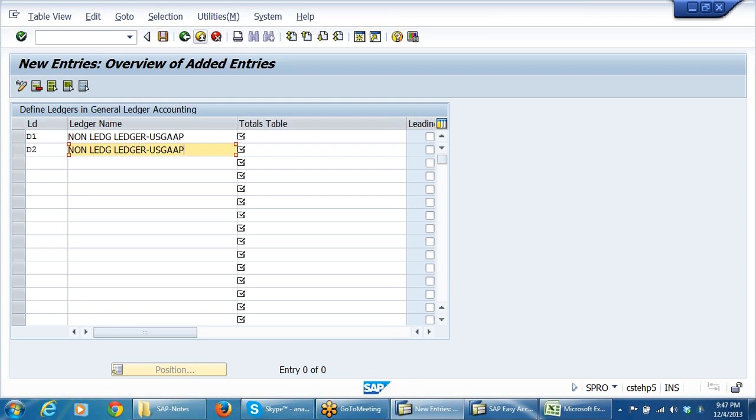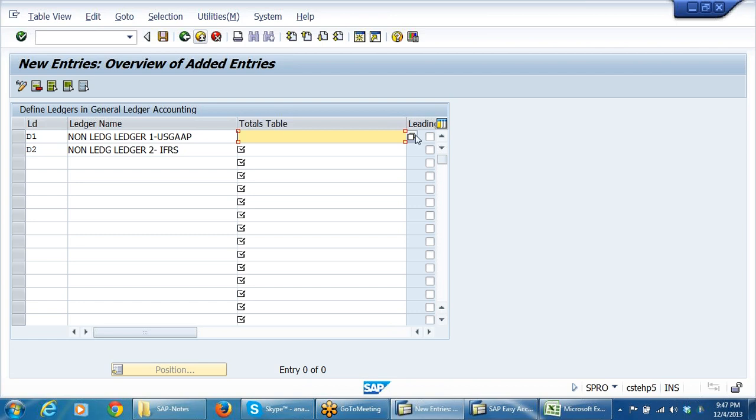See, this is non-leading ledger. I say 1. Non-leading ledger, I say 2. If that is US GAAP, this is IFRS, International Financial Reporting Standards, right?